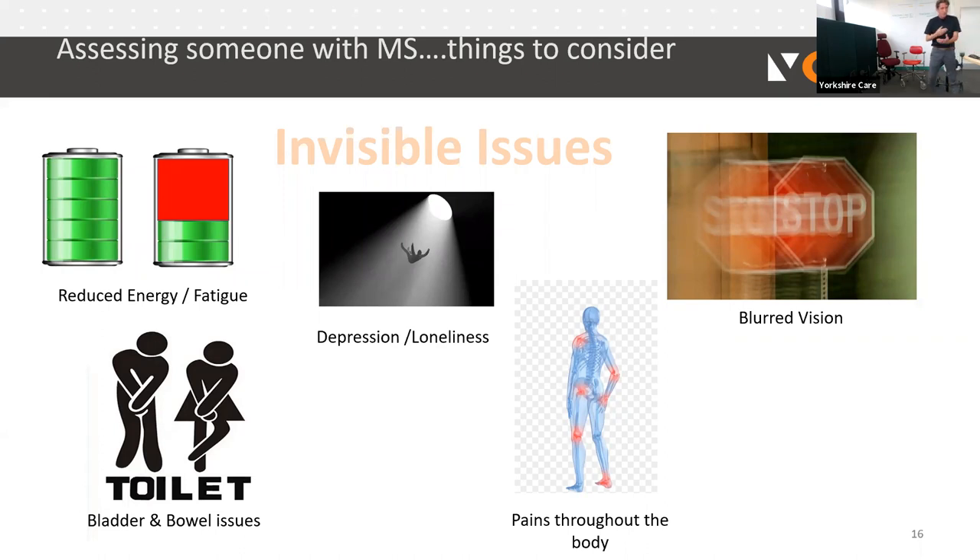A few things to assist: railings, door handle turners, and little extenders to help reduce the stress of opening doors — very simple things. Making sure the bathroom is accessible leads nicely onto the Vela chairs. I've worked with many people living with MS and seen how a simple supportive chair can enhance their life and increase energy levels, which then benefits them when they get home with friends and family. I'll now show you some chairs — Vela; this is a chair developed back in the 1970s and the design hasn't really changed a great deal.